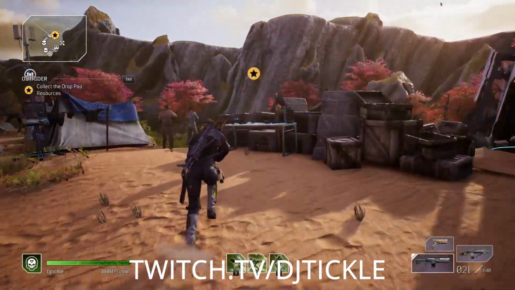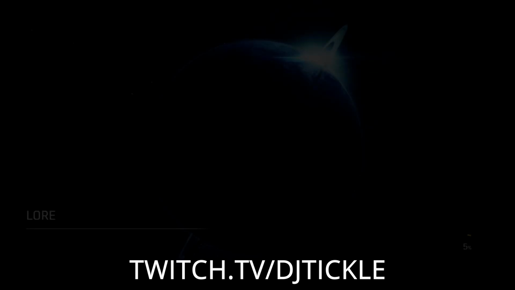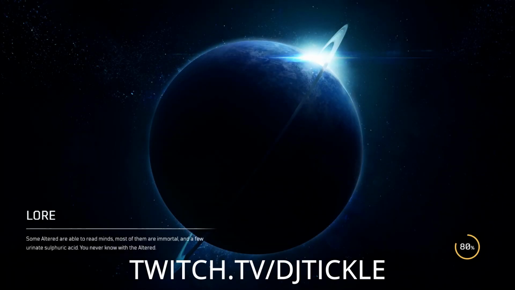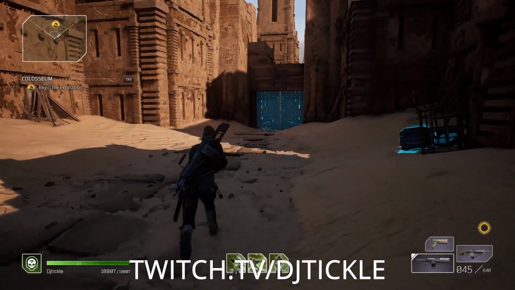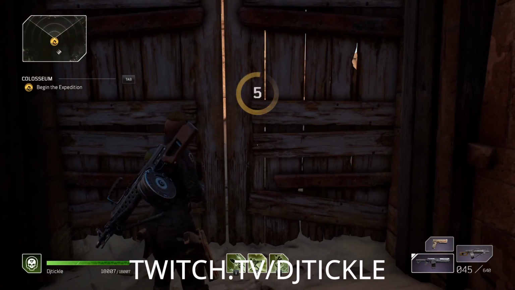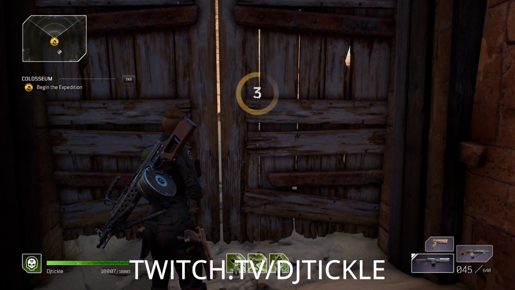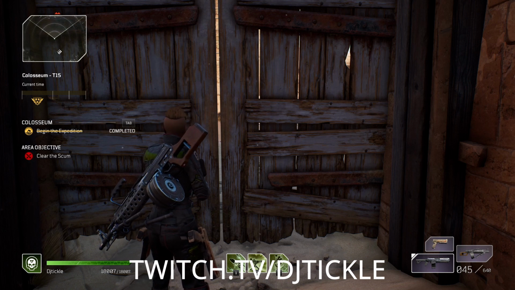We're going to head over to the expedition table. We'll go into Colosseum. Probably shouldn't have done Colosseum because I have to pay to get in. Definitely do a free one going forward. And all you need to do is go in, fire a bullet at a bad guy, and then die.